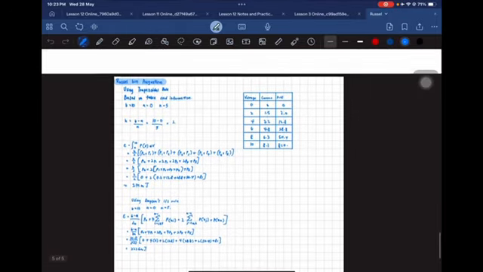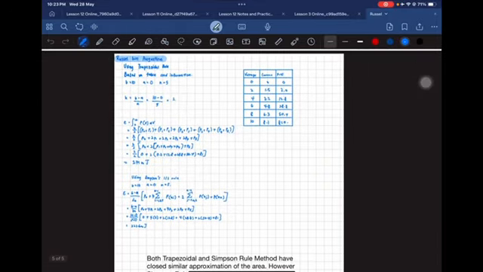So for my calculation, I use two numerical methods, which are the trapezoidal rule and Simpson's rule. Based on the table and information for the trapezoidal rule, from the information I got B equal to 10, A equal to 0, and N equal to 5. First thing first, I calculate the value of H, which is (B minus A) over N, and the value that I got for H is 2.